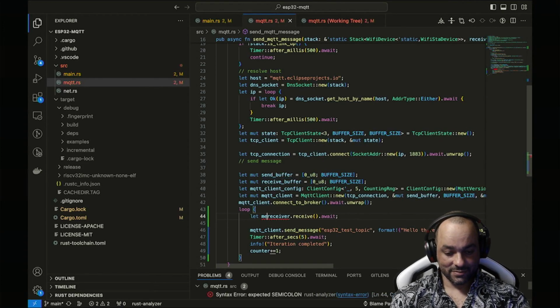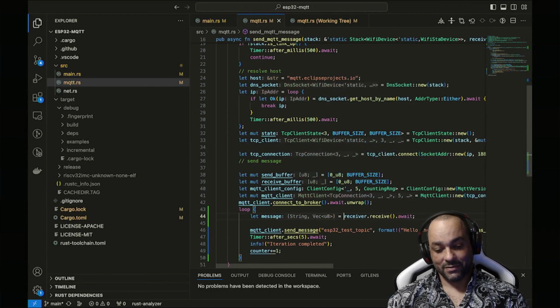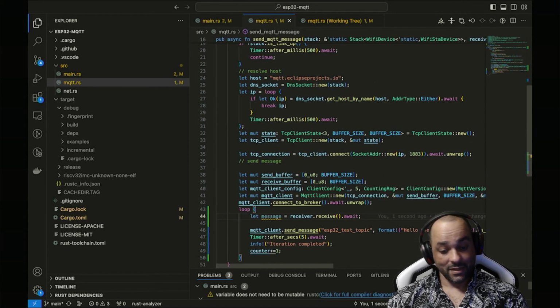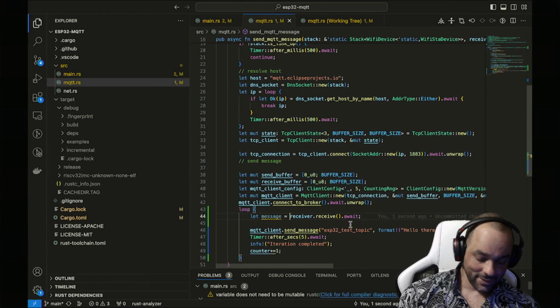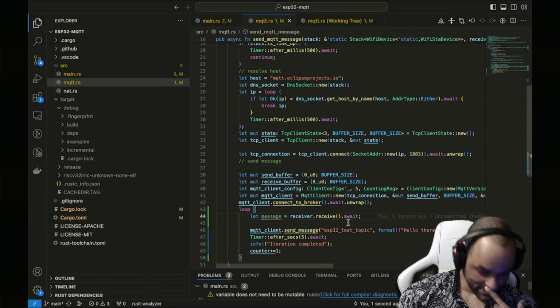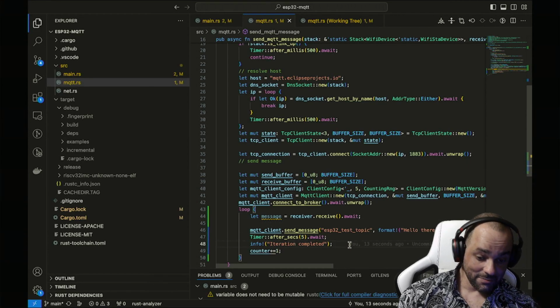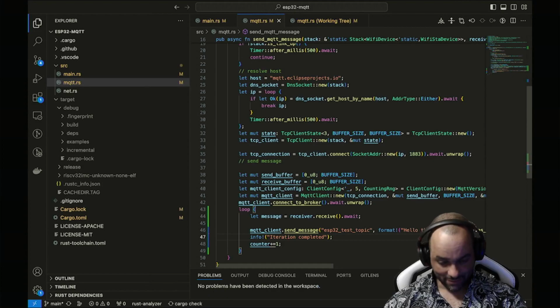So we query a message, and this will wait in its non-blocking way until there's a message, and then it will continue. So this will not loop simply because there is a timer. I can remove this one, it will be fine.